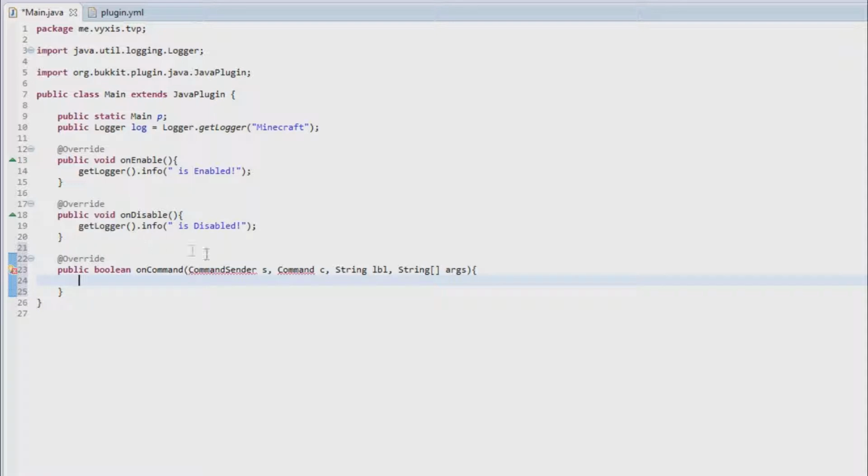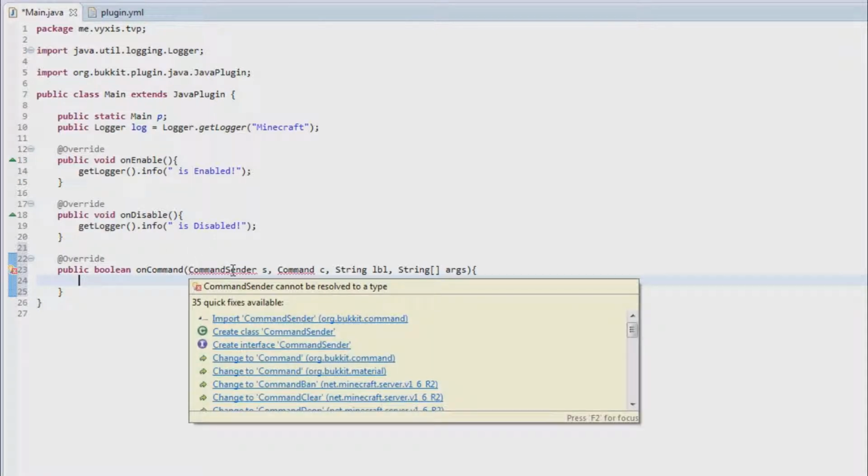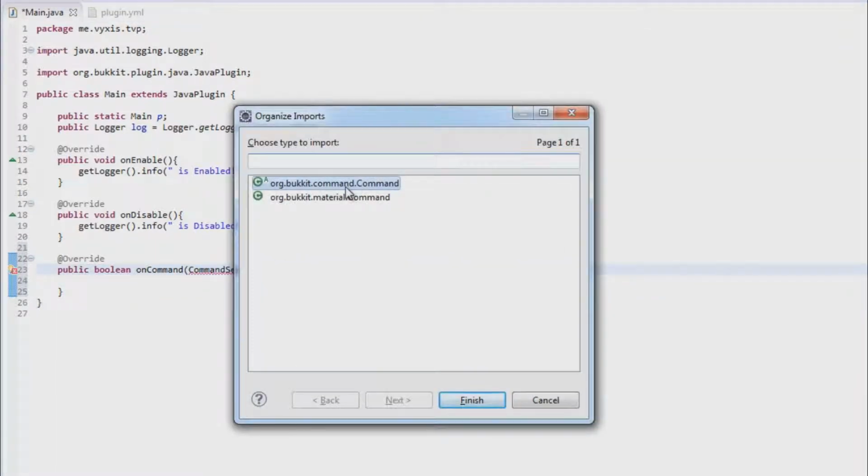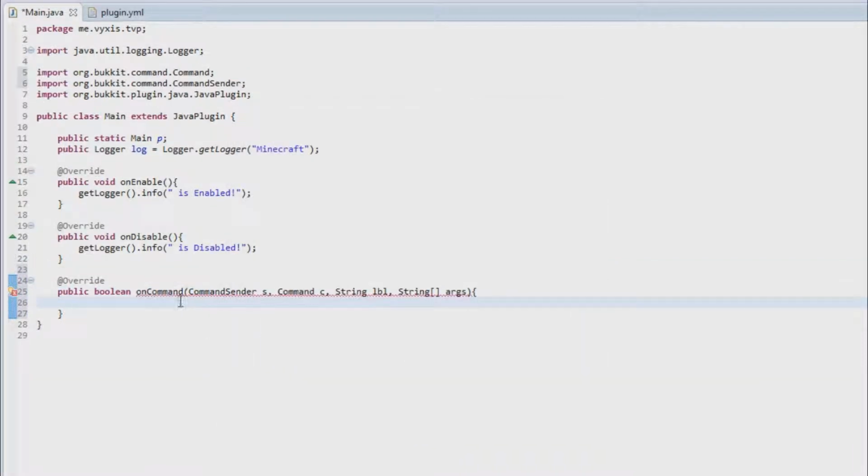Just like I explained last time, you can hover over this and click import, or you can press Control Shift O, or if you're on a Mac, Command Shift O, and it implements them directly. If you're having this screen, organized imports come up when you want to import a command. It depends, but mostly if you're just on a command method, it's the org.command command. So let's finish this.